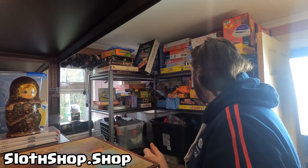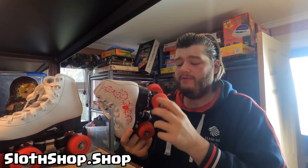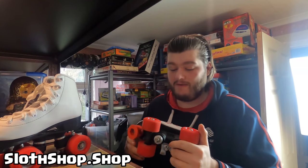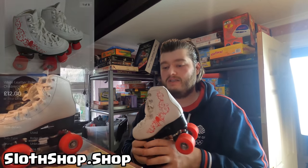And we have sold a pair of roller skates. I've had these for a while and they've finally gone. I think they're over here. Yep, here they are. So here we go. This is a pair of children's roller skates. I picked these up for like £2 or something at a car boot sale. So had them up for 15 for a long time during the summer, and they just didn't sell, unfortunately. So I have recently dropped them down to about £12 just to clear them with £5 postage because they are quite heavy. And that has finally sold.